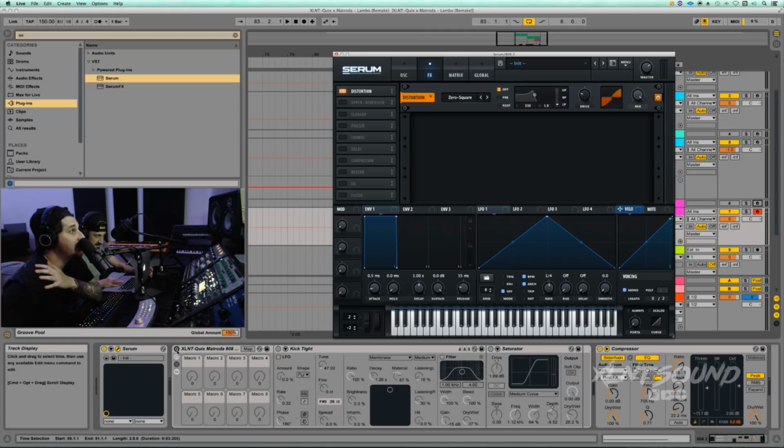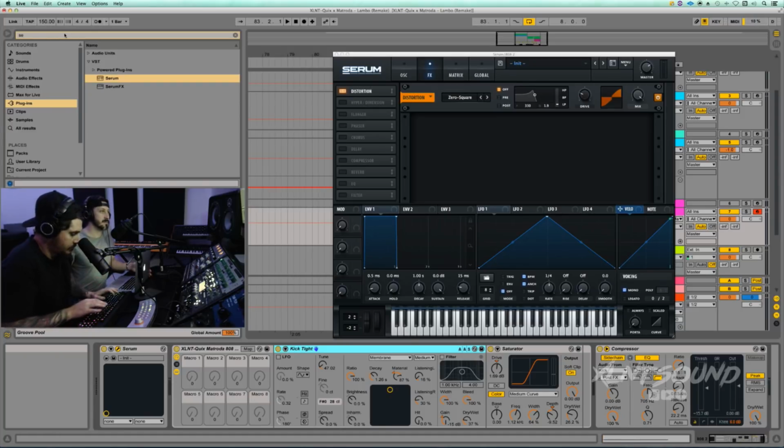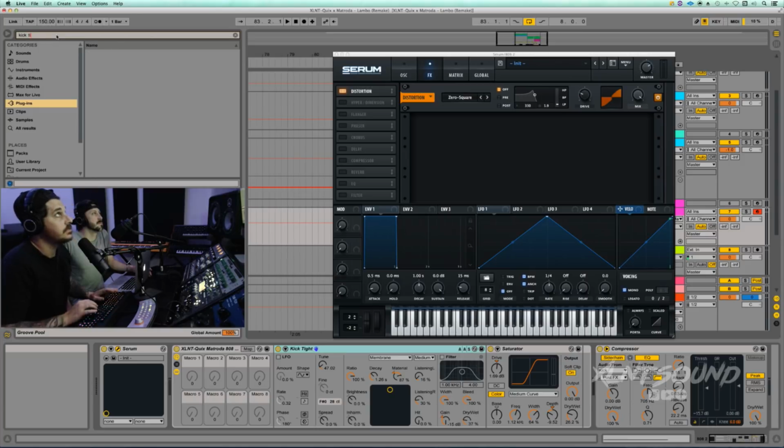I added Kick-Tight, just a stock Kick-Tight. It's a stock plugin you can search for. It's great for 808s. Sometimes it adds too much bass, so you want to be careful with it. A lot of times I put overdrive on my bass, and that overdrive filter cuts those lows off. I want to bring it back up, so I use Kick-Tight to bring it back in. The Q is a little hard to adjust in overdrive as well.